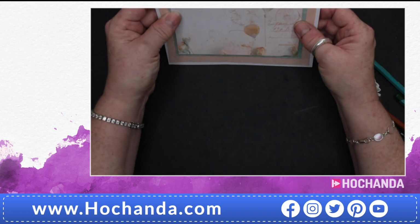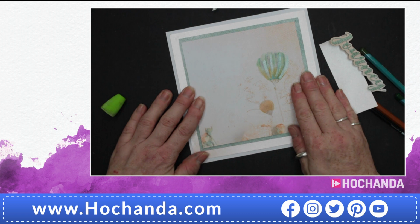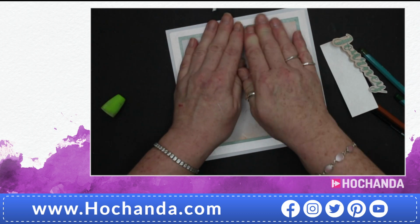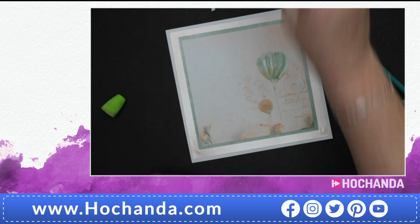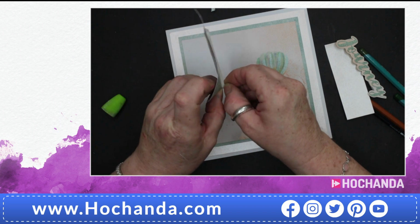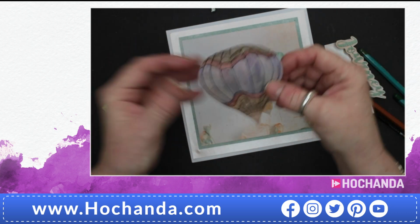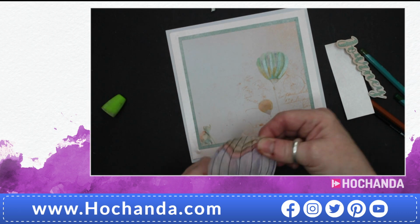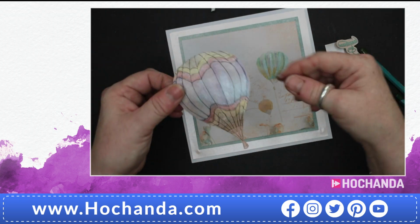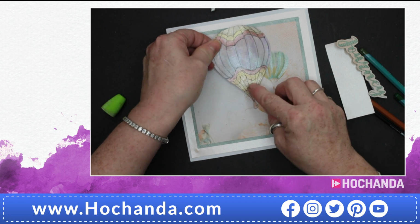Is that even straight? Yeah. And I would let it rest, because paper needs to rest. So I've already bent this around a little bit. Now you can be a little bit better than I have and colour in the basket properly, but I didn't. So I'm just popping over. Now if you put glue on that, you can move it. So I just want you to be able to see that.